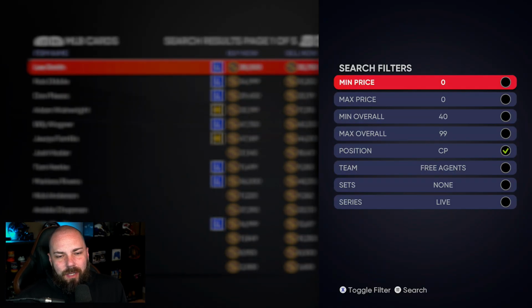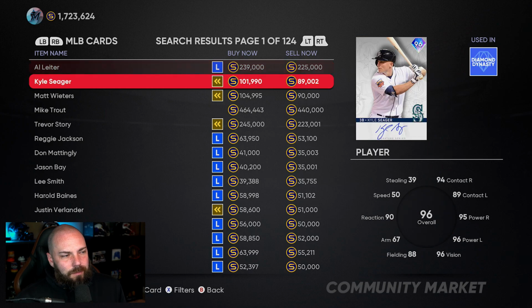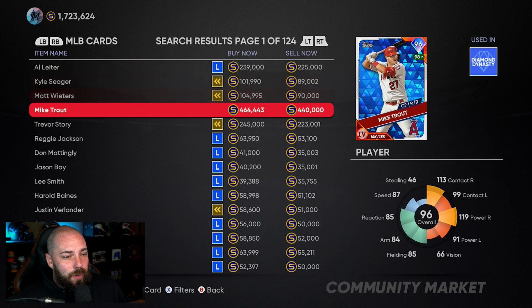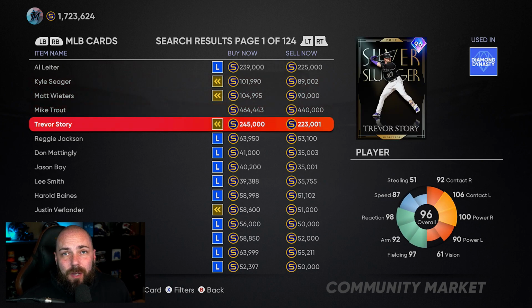And we can even see something like that from the BR standpoint, right? So the latest BR rewards were Al Leiter and Trevor Story, who are hanging around 240,000 stubs right now. We finished the BR program earlier this week and sold Trevor Story for 325,000. And that was even a week after it had started. So it kind of held its price quite a while. Getting 100 stars or going 12 now, it takes a little bit of time for sure. But even then, now we could go pick one of them up and have the 40,000 plus stubs earned. And even then, this could be a little bit more.